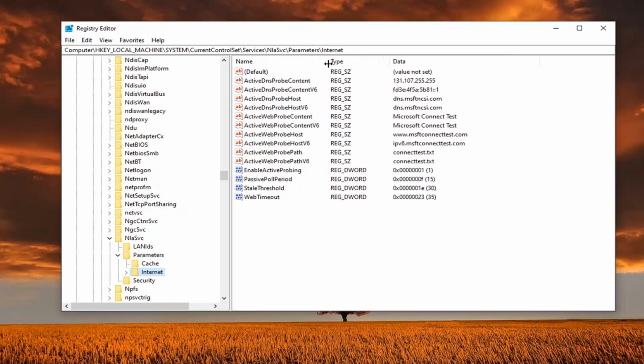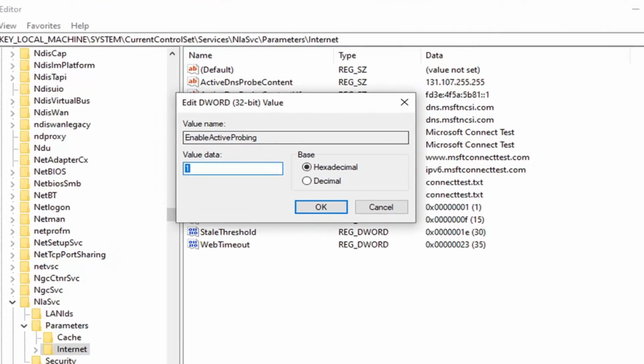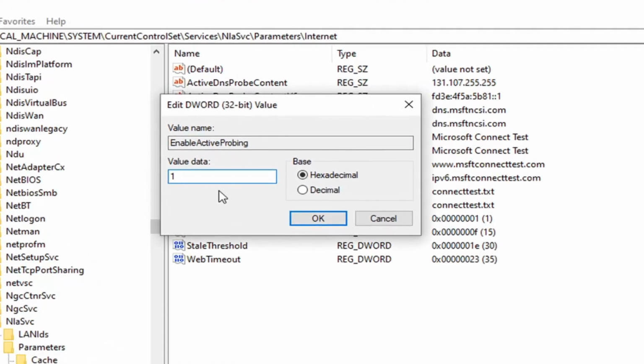Now if we expand the column over here on the right side, there should be something that says EnableActiveProbing. You want to go ahead and double click on that. So by default the value is set to 1, so just keep that in mind. This is the only thing we're going to be changing here. So if for some reason something goes wrong, you want to go back to how it was, you can change it back to 1. You could restore the registry. So giving you guys two different options there. Honestly, this is the only thing we're changing. So the default value is 1. We're going to go ahead and change it to a 0 for the purpose of this tutorial of how to turn it off. And then we're going to select OK.